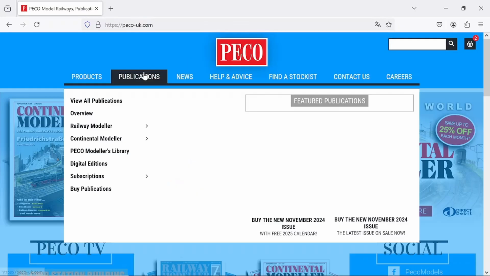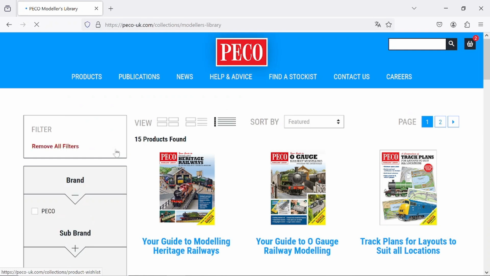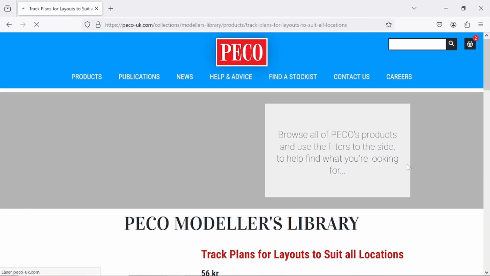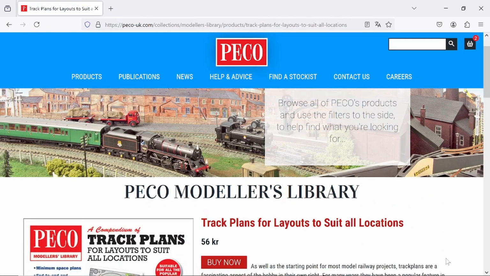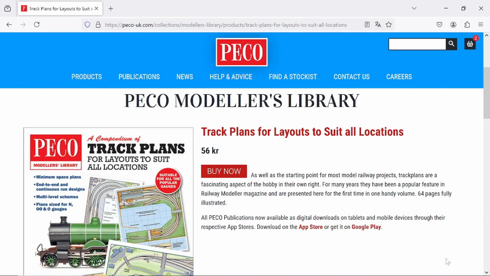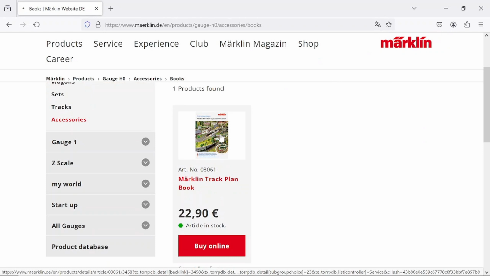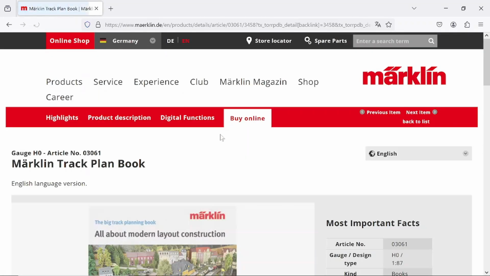There are tons of them out there, both from the manufacturers of tracks, like Piko, for instance. They have a really affordable track plan book, which you can buy and just get a flavor for what you can do in the space you have available, or buy a more extensive book. That's a really good start, because then you don't have to think all that much about track work and all the bits and pieces.